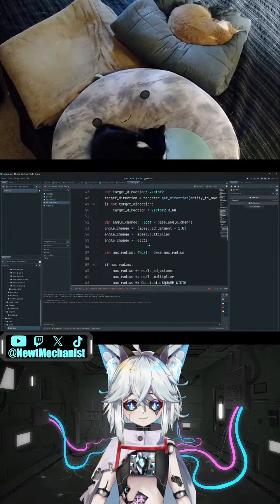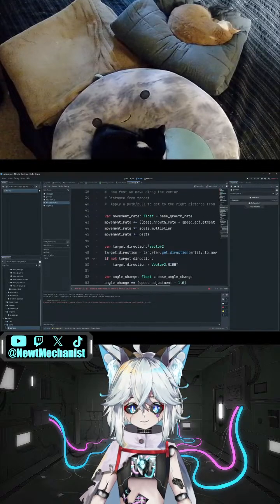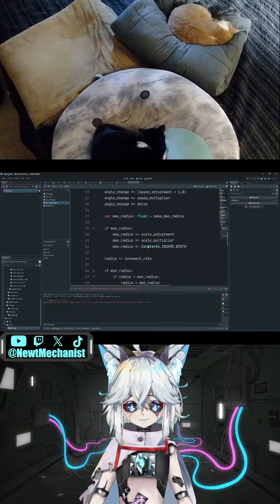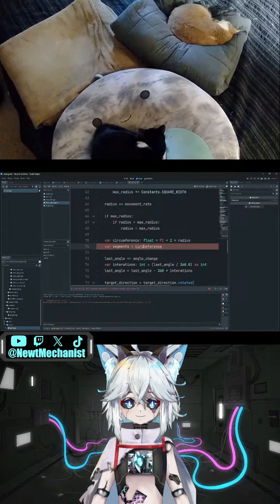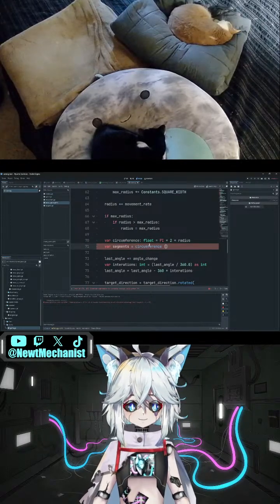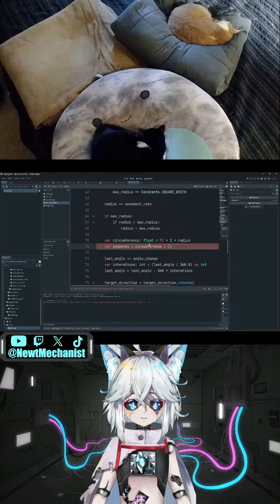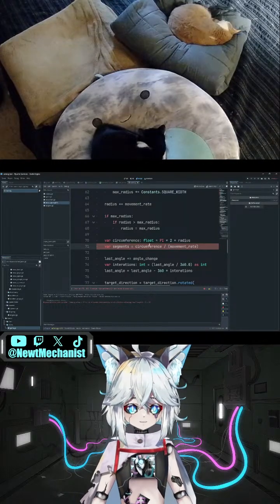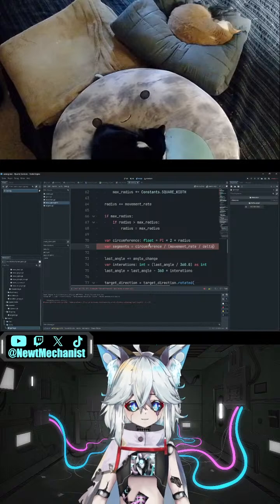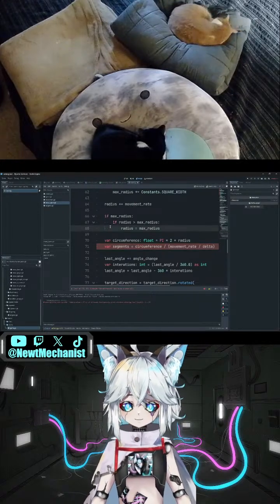Don't want delta in movement rate yet. This is kind of crude, but we're going to get there.